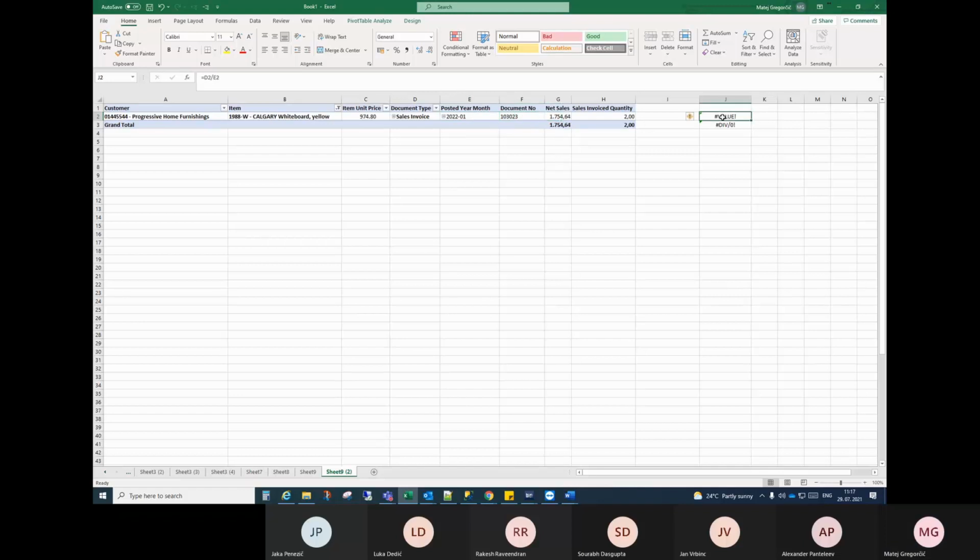Now this is no longer valid because this is now G2, and this is now H2. So in this particular document, it's a shame we don't have more documents here. But if we had more, we could have seen that for different customers.